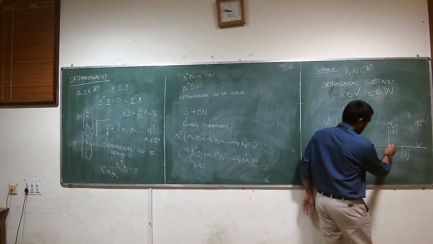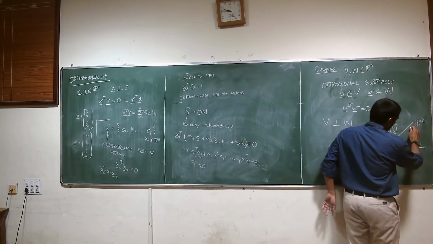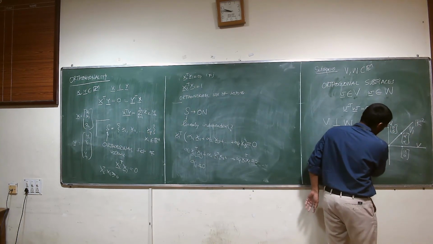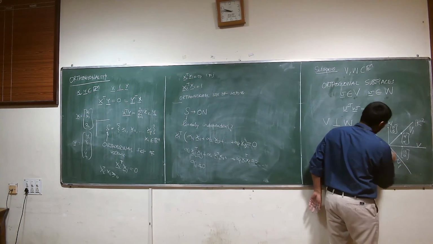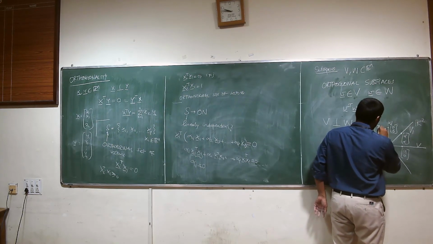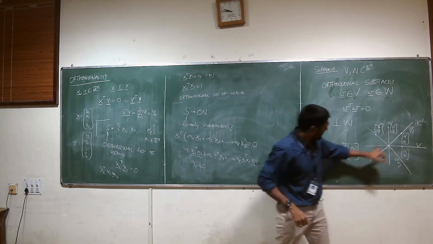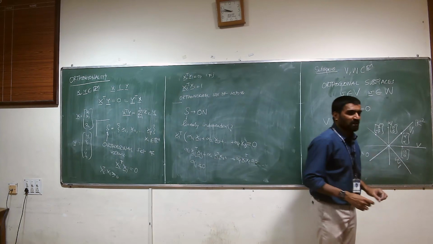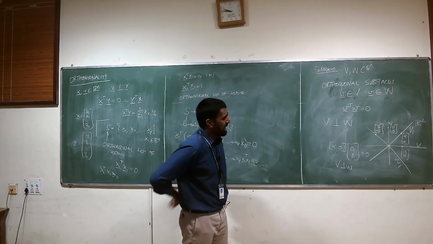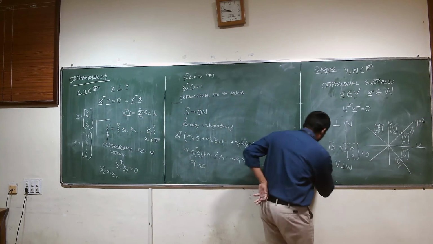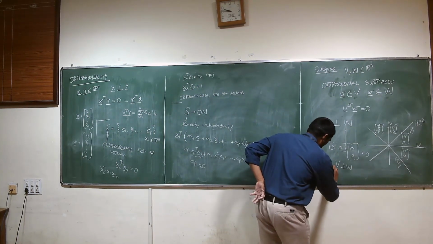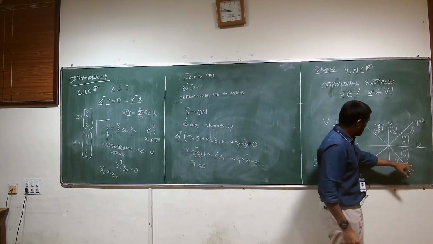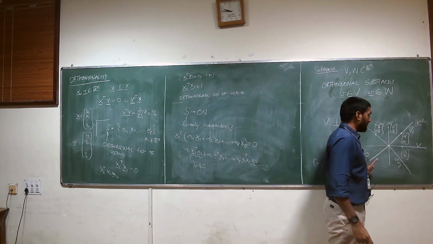What about this subspace? Let's say I'll call it V1. This is of alpha alpha. This is a subspace W1. The element here is beta minus beta. From this we know V is orthogonal to W. I want to know if V1 is orthogonal to W1. Yes, it is orthogonal. If you take any element alpha alpha, inner product with beta minus beta, alpha beta minus alpha beta, this is 0. That means any element that you take from this is always orthogonal to any element from this subspace.